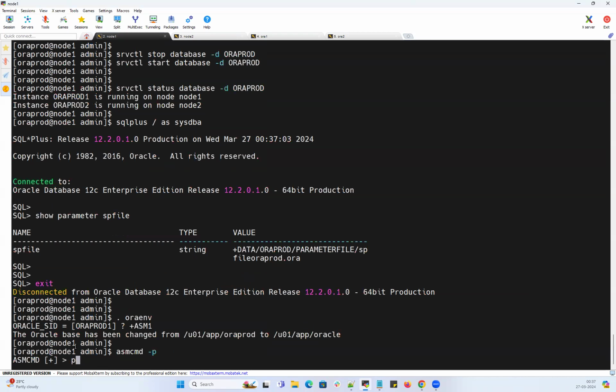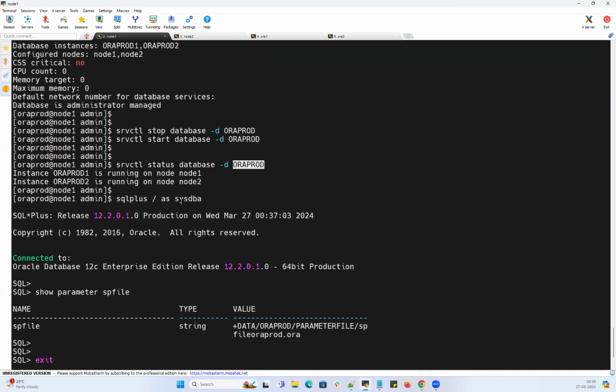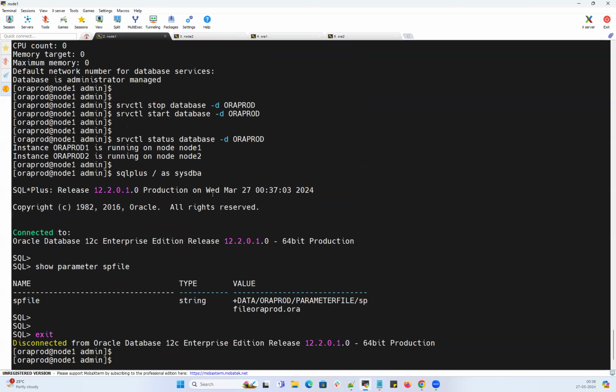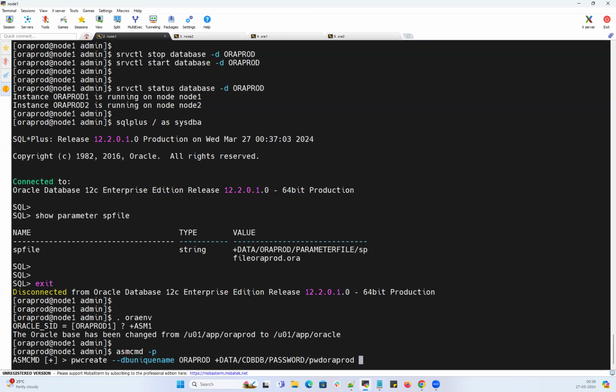Now I can use pwcreate with -dbuniquename. My db unique name is whatever we used here, oraprod, and then this is my password file location, and then who is the owner of my Oracle, it's oraprod.